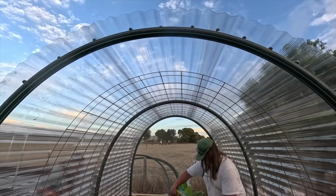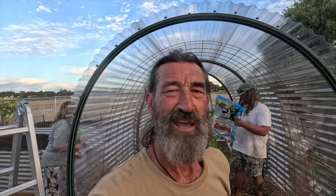It's a bit noisy, but we built the polytunnel here because in Naracoorte they get pretty hard frosts, and Pam has some little dwarf bananas in there, so that's going to help protect them. So fingers crossed she'll be able to get some little clusters of bananas. But we'll give you the good tour tomorrow when Pam sees it all, so we can have a good look at it all finished. But the sun's just about to go down now, so pretty much finished for the day. So we'll take off in the morning.